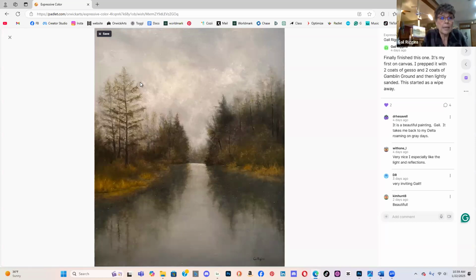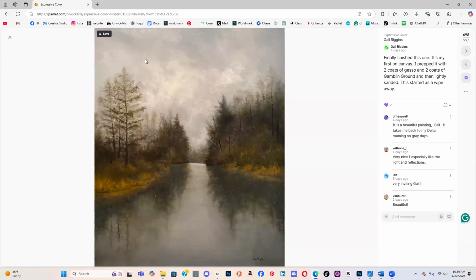Good. I know a lot of people have been struggling with how to do a wipe on canvas. When you use a canvas versus a linen, and I hardly ever paint on linen unless somebody gives it to me as a sample, linen is much more expensive, but it has a different weave.